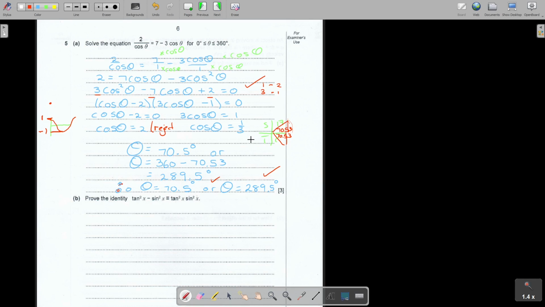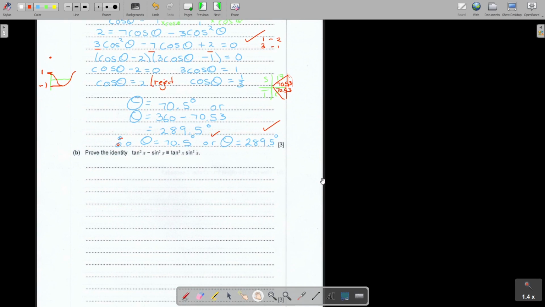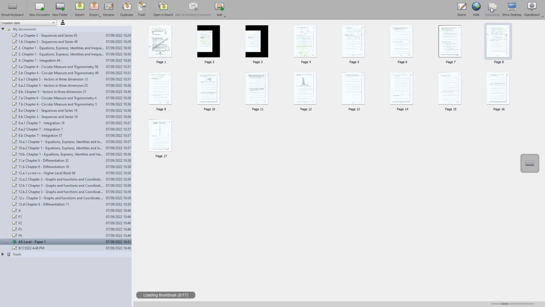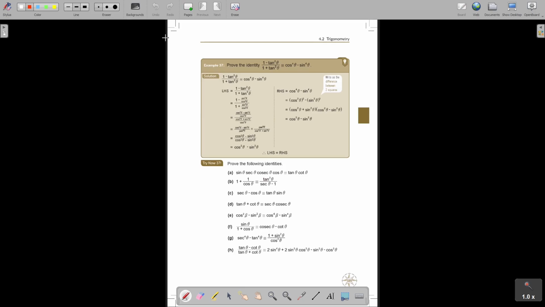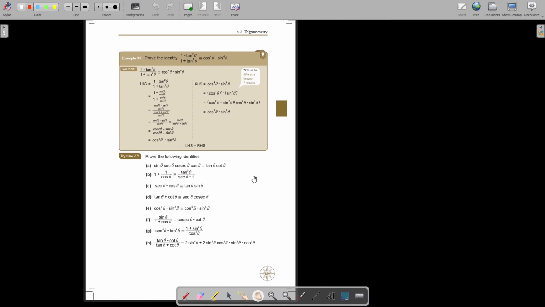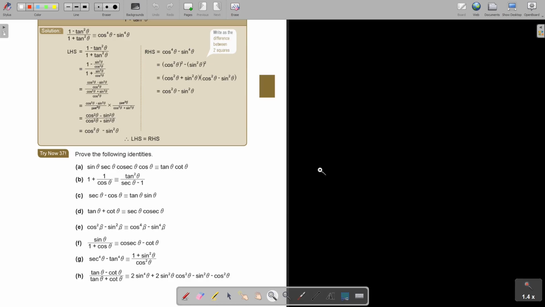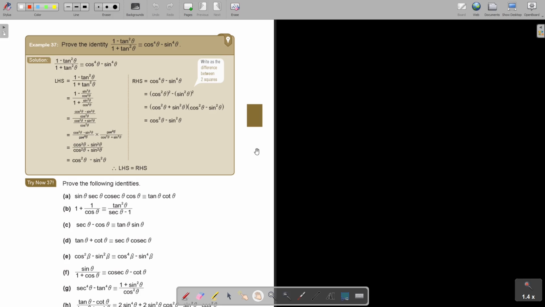Okay. Now, identities is quite challenging, and usually people struggle with this. The more you do it, the more you're going to see the patterns. But I want to take you to the textbook again, because if I can, I like to show you where you can do a little bit of revision, or how you can in your brain go back and think a little bit. So it's always very important that you can connect things.